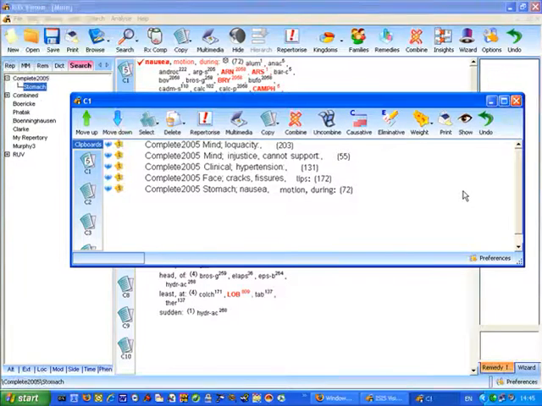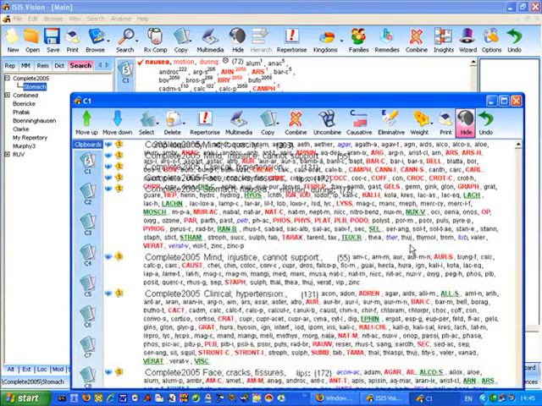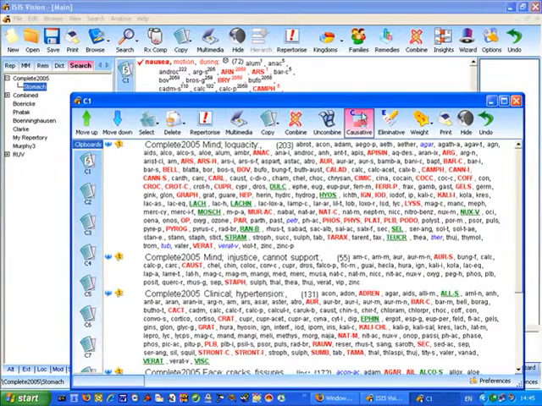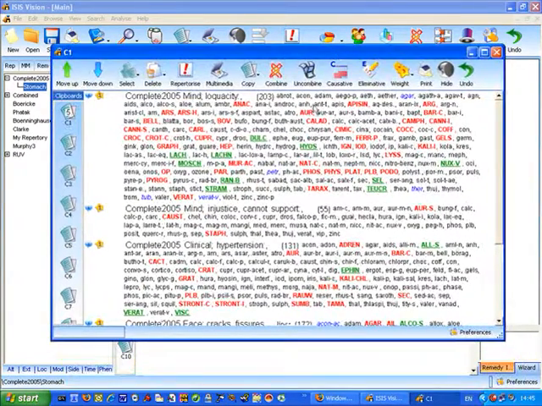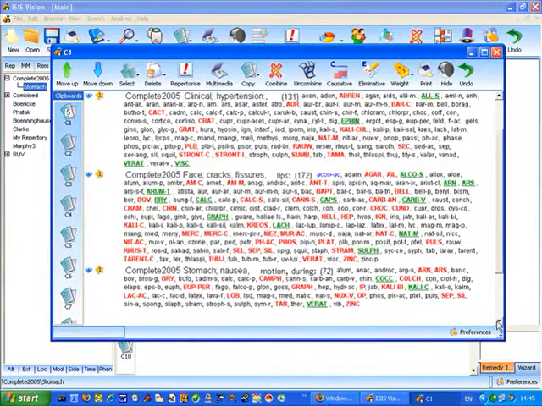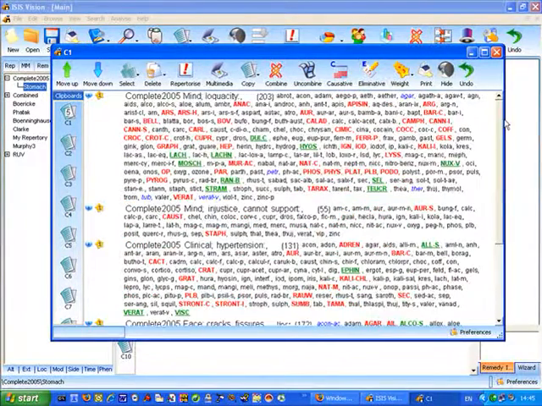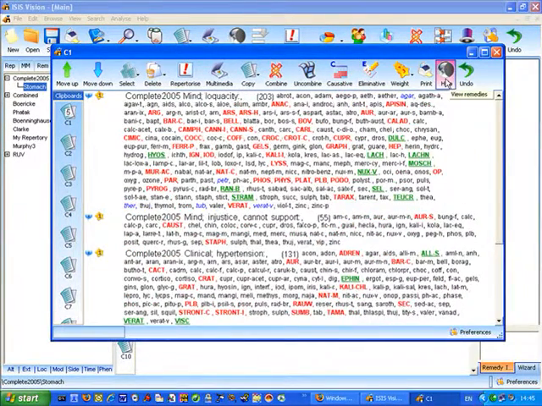One of the facilities that homeopaths sometimes like to use for their selected rubrics are to have a quick view of the rubrics and the remedies on the clipboard. And the way you can do that is by clicking the show button here that I'm highlighting, which will instantly show you on the screen all of the remedies for the selected rubrics. Some people like to quickly browse through these looking for those remedies that are coming through. To switch them off, just click the hide button.